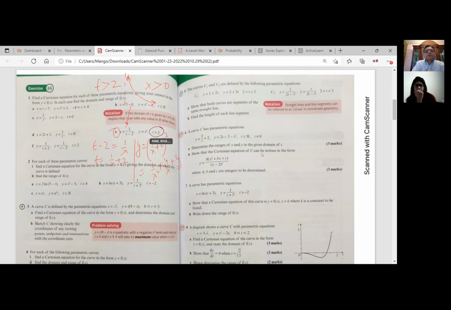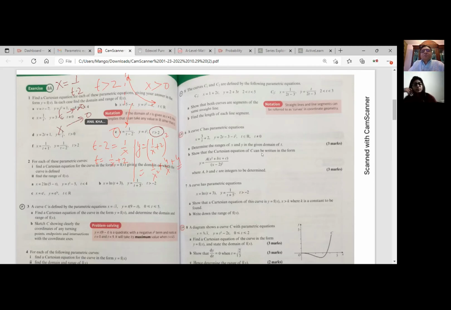Yeah, it's given. So you are working on the equation x equals 1 over t minus 2, correct? If t is greater than 2, at 2 it is a vertical asymptote. If it is 3, 4, 5, 6, 7, the higher the value in the denominator, the lower x will be. If t approaches infinity, then x approaches 0. You get the idea?